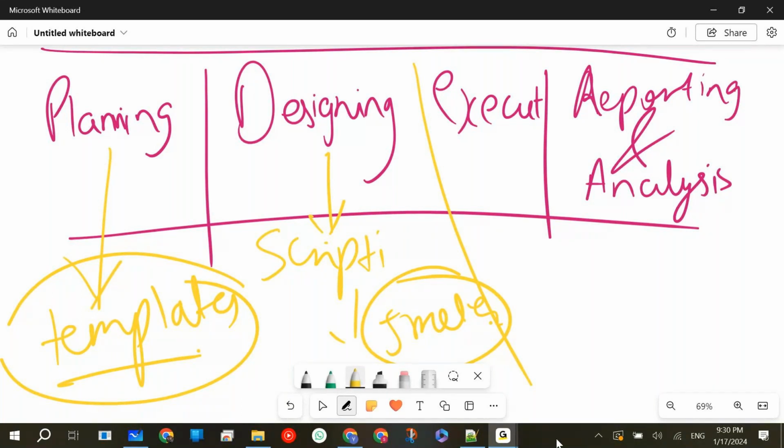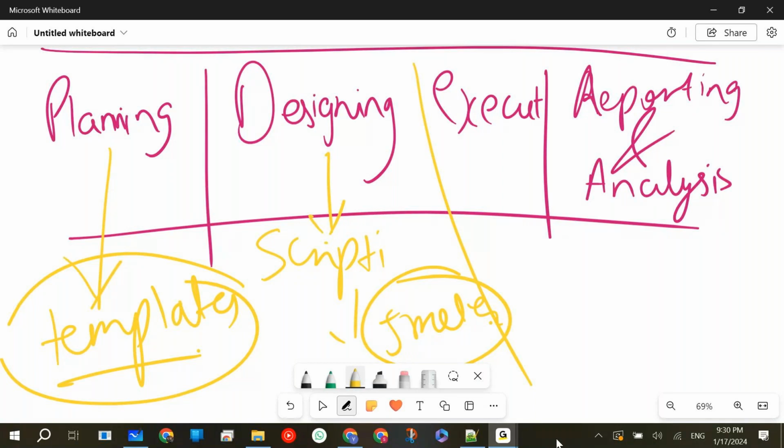Okay, so now we are into planning, we are into designing. In the scripting part, we will learn all the JMeter elements, correlation, parameterization, all those things whatever you have heard or learned about in performance testing. And obviously, in the planning stage, it's not only about the templates. We'll also learn different types of performance testing, like what is performance testing.